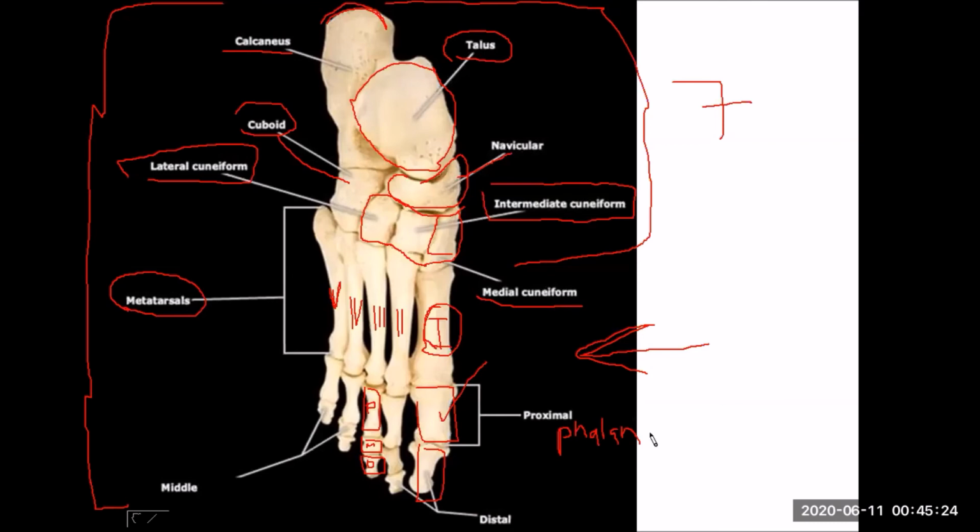And it's number 1. Or here, this is distal phalanx 1. And so on. So here for number 3, we would have proximal phalanx 3, middle phalanx 3, distal phalanx 3. And that takes us through the feet.